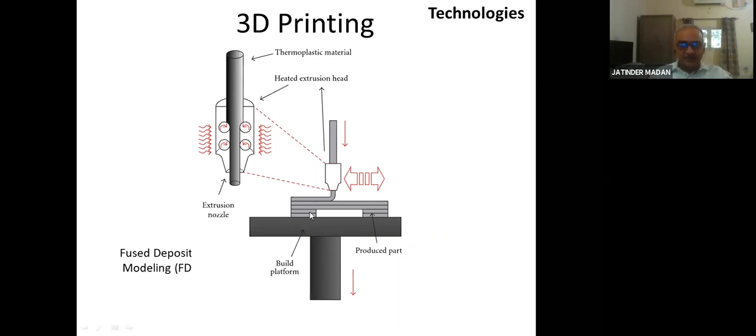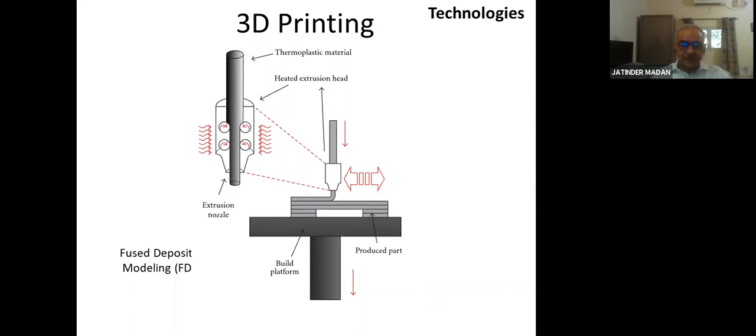Okay. And this is what I was discussing, the fused deposition modeling, FDM. So you have this nozzle, and through that nozzle, the filament is coming. This is a plastic filament, maybe PLA or ABS material, or some other material which is suitable for 3D printing. You heat this nozzle at the end. The material liquefies or melts, and it deposits a layer, this kind of a layer over here, and then afterwards you lower the platform, or raise this nozzle by a bit, and deposit another layer, third layer, fourth layer, and in the end you get some kind of component that is produced.